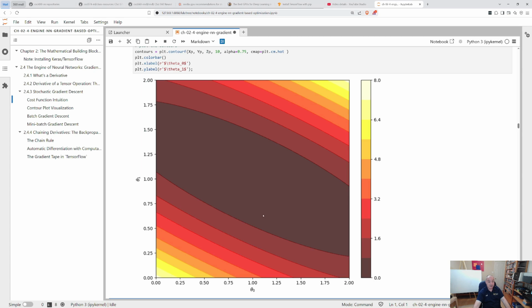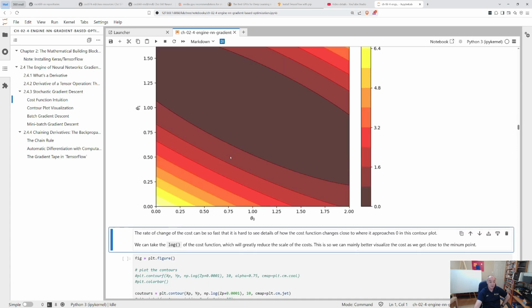One way to visualize this is to plot the loss as a contour plot, as theta 0 and theta 1. Remember, the best line here has a slope... theta 0 is the intercept and theta 1 is the slope in this example, if I'm remembering that right. But in both cases, they need to be 1. So the loss is going to be 0 when both theta 0 and theta 1 are 1. And the further away you get from it in this two-dimensional space, the larger the loss is going to be. That's what this contour plot is showing.